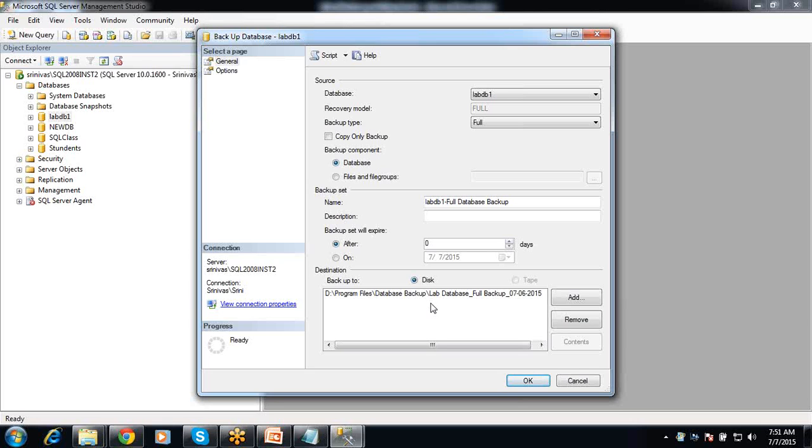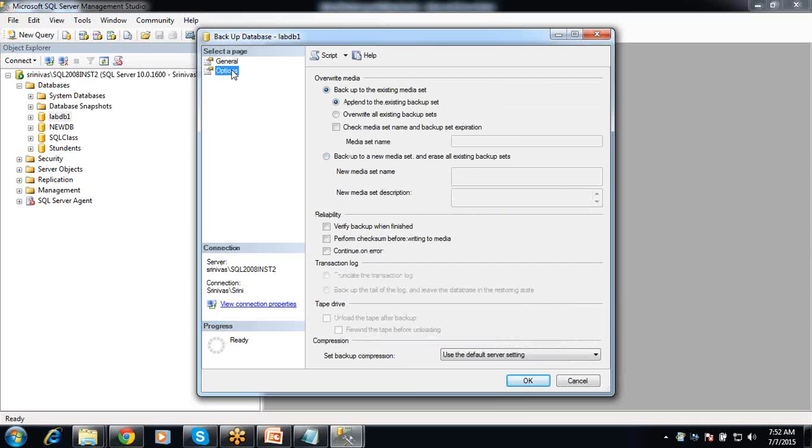So if we connect an external hard disk to our computer, we are backing up on it. Similarly, tape devices are external to the system. They will be available in the network. That is also a storage media. We will be connecting the external storage device and keeping our backup files in a network storage media. So right now I am taking the backup under disk.